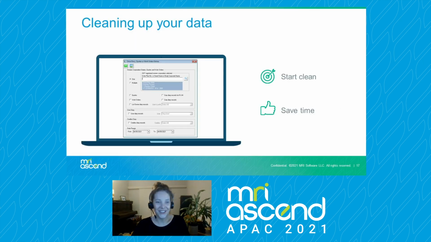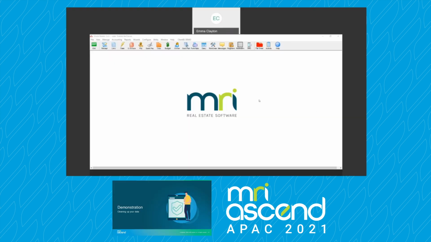In order to use all of these helpful tools, it's really important to have clean and reliable data. These tools will work best for you if your database has accurate information. So to see the things that you need to follow up without getting bogged down in all of the old work orders and diary entries and whatever else, I will show you how to get rid of those quick. One of the best things you can do for yourself as far as this software is concerned is to stay on top of cleaning up your data.